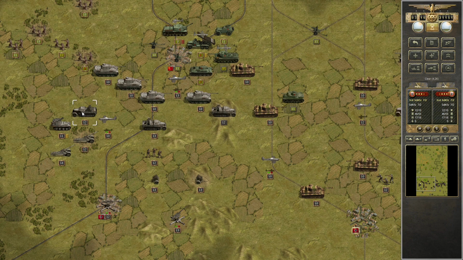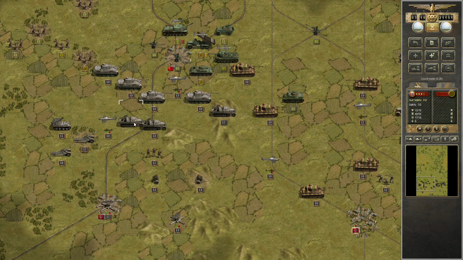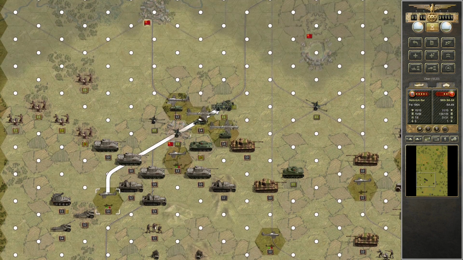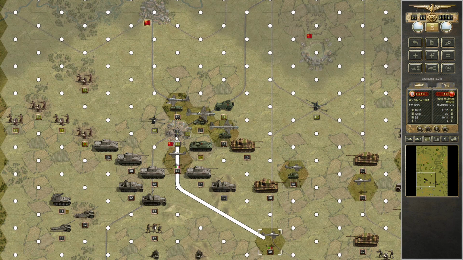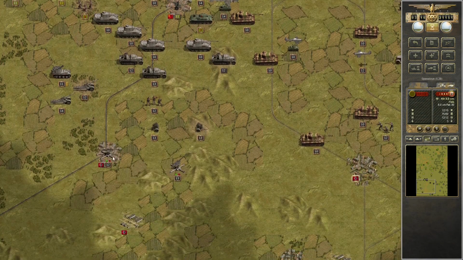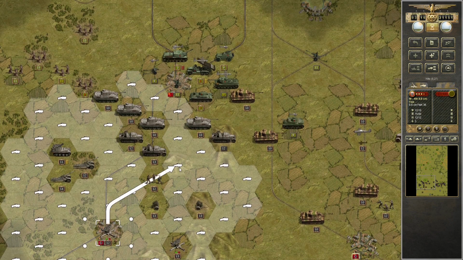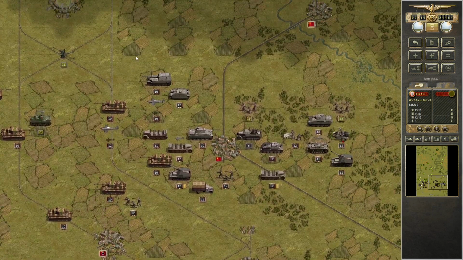Regular, so you are spotted. No. I'm not going to do that. I'll go here. Yeah. So, going to switch you back, and you are going there. Well, I think that was it. End of turn. So far, so good.